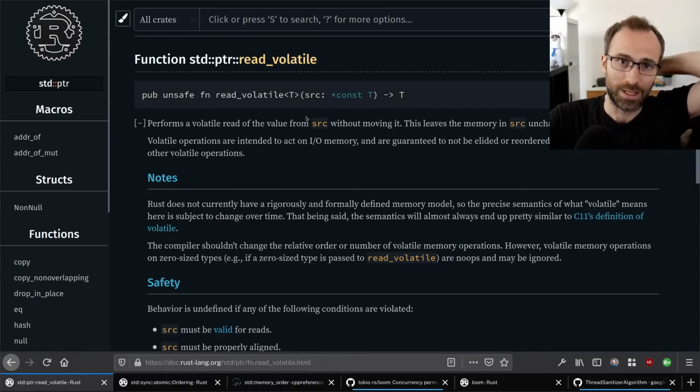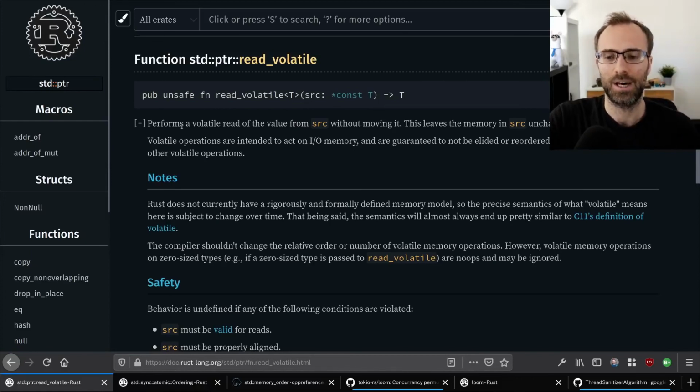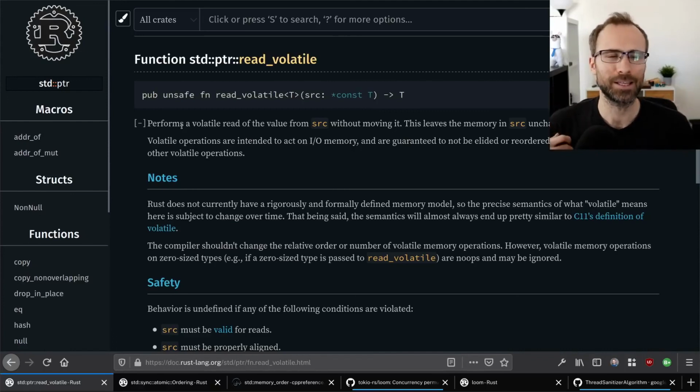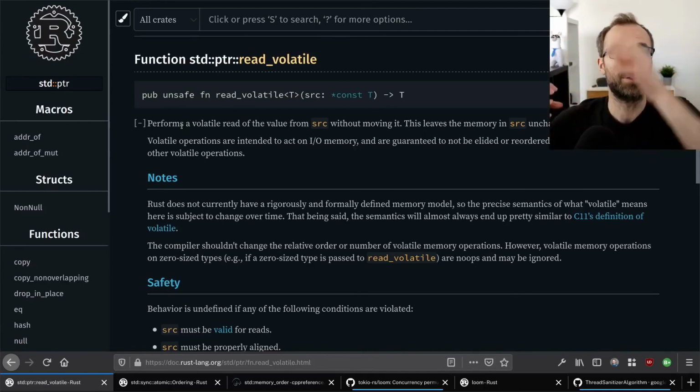A volatile read sounds like it has to do with atomics because it's often explained as ensuring that you go to memory. So people think, oh, maybe the reason why concurrent operations might race is because one CPU does an operation in a register rather than in memory.